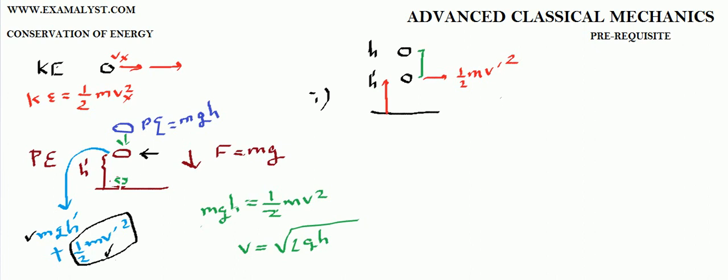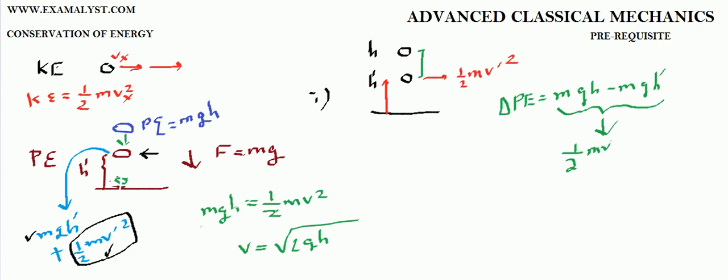So can you tell me what is the change in potential energy, or loss in potential energy, when falling from height h to h dash? Initially it has potential energy m g h, and then it has potential energy m g h dash. So when you subtract these two potential energies, this is the exact loss of potential energy. Now this loss in potential energy actually gave rise to the kinetic energy that it has at the position h dash. Agreed?